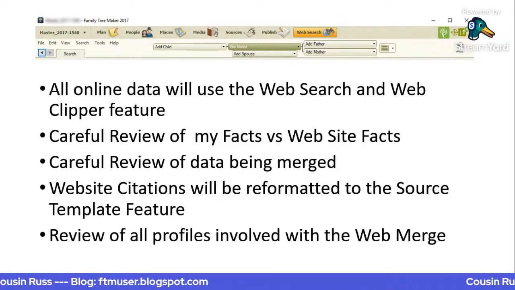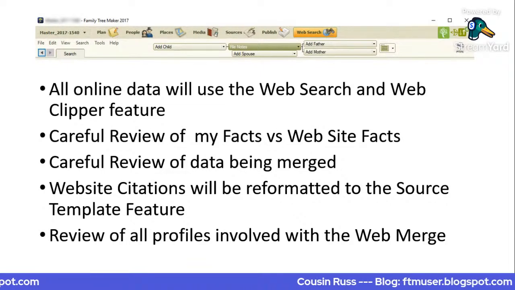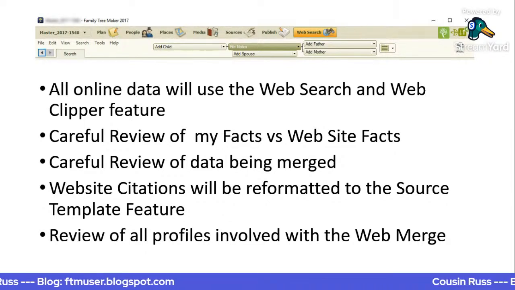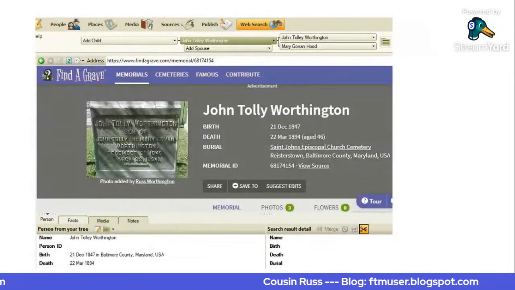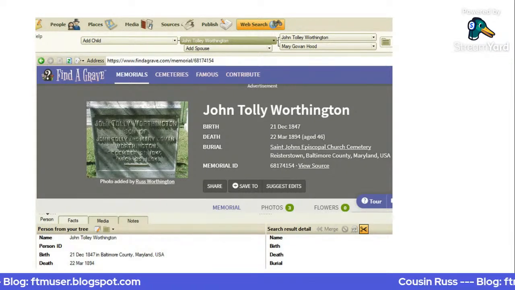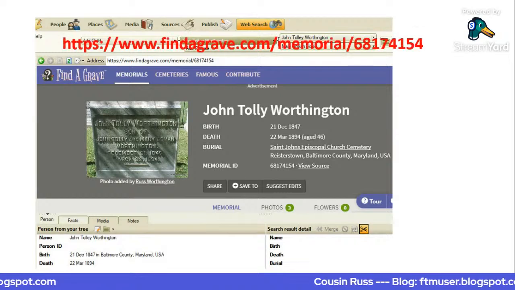Profile meaning some person. What I'm going to do now is demonstrate the web search, the web clipper, using the Web Search Workspace from the Find a Grave website. So there is the Find a Grave website, a memorial for one of the people that I have researched.